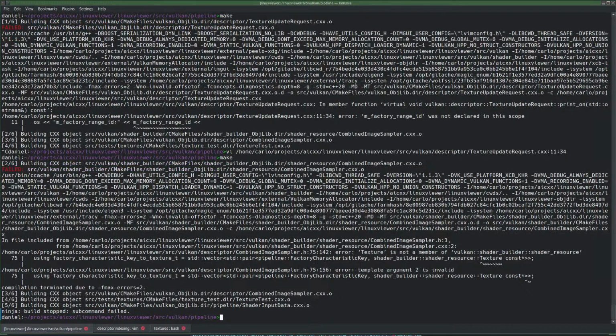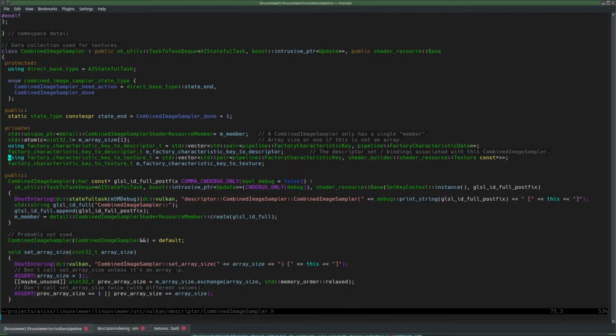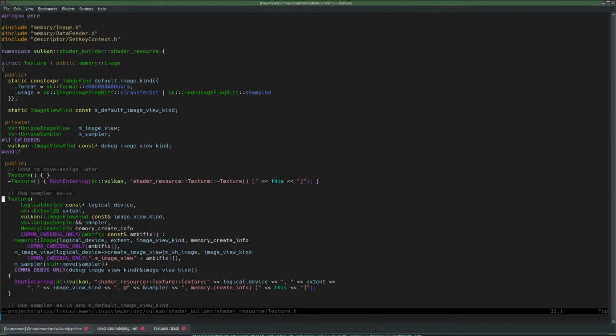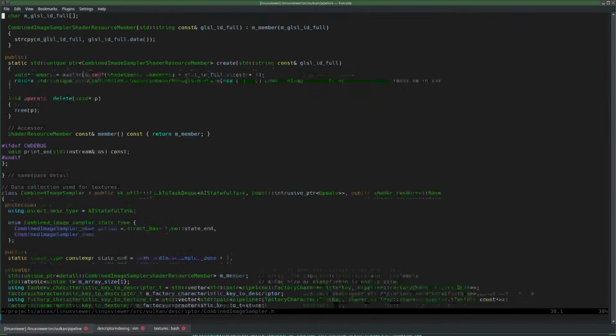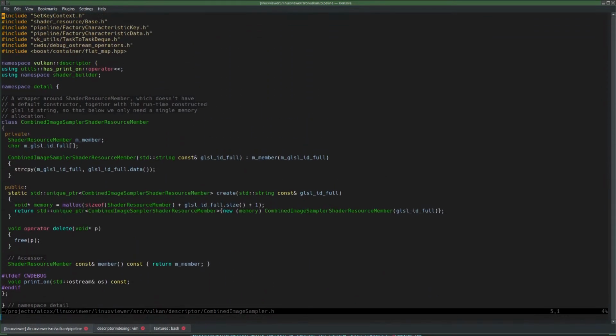Texture is not a member of Vulkan shader builder shader resource. Well, it is. Not a missing header. That is defined in that header. I don't have to include that here. Texture.